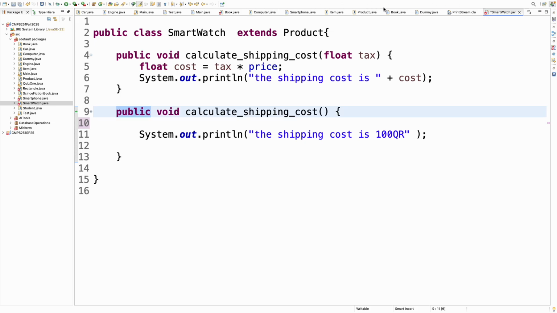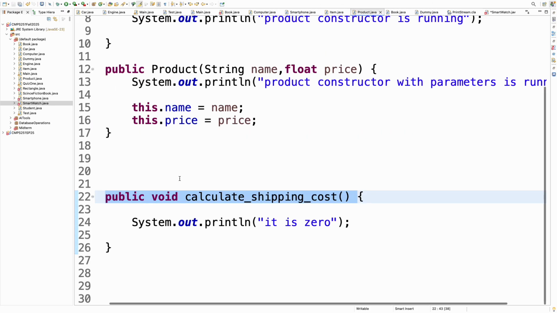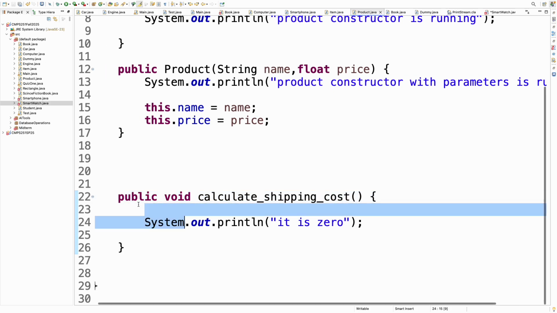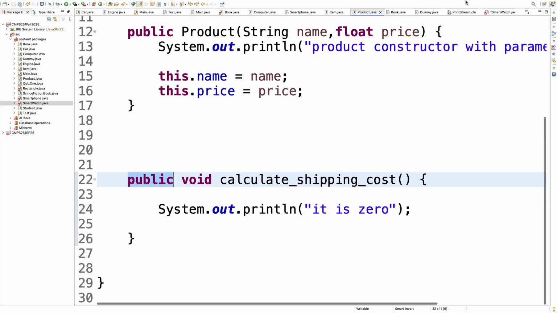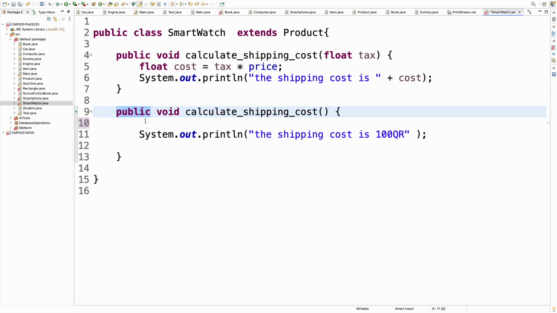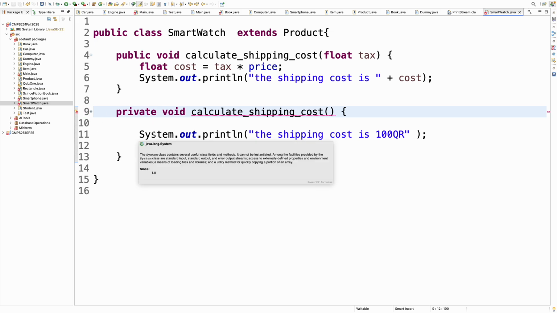The original function that I'm inheriting is a public one. If it's a public one, can I make it, let's say, protected? I cannot. I'm getting an error. Can I make it default? I cannot. Can I make it private? Again, no.